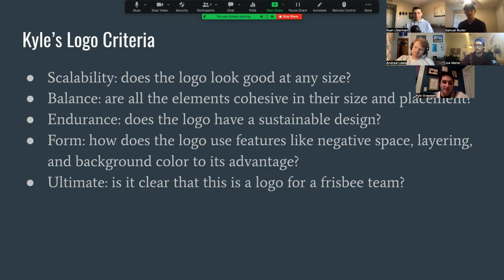And I think that's the one that most of these logos are kind of struggling to achieve, because what does a Frisbee logo look like? I feel like there isn't a defined way of doing that, unlike other major sports. Some just have a Frisbee in the logo. Some go for flying and sky-based analogies like the Aviators. So I don't know, I think it'll be interesting to go through these and hear your gut reactions about each of these teams. So let's go to the first team.